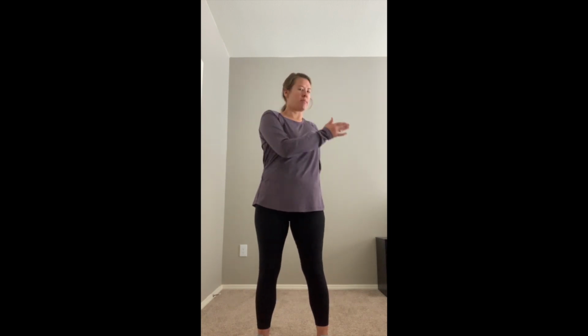arms, so take both your arms, and I like to just turn. You wanna try and keep your hips staying as straight as possible. So like if you're watching the screen right now, keep your hips like focused on that screen, and then just turn your upper body, okay? Just like that. And you should feel it again. You should feel it in here. You should feel it on your other side as you turn.